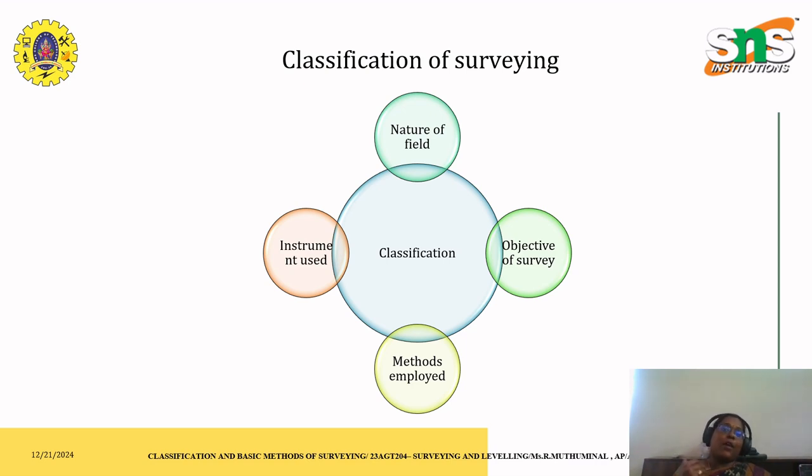Depending upon the instrument, for example, if I am going to use a chain to measure a distance, then it is said to be chain surveying. And if I am going to use the principle of triangulation, then the method involved is said to be triangulation. If I am going to consider a traversing type, then the control points are of the traversed type. So this is how we can classify surveying depending upon the nature, type and so on. These are the things that we'll see at the next class.